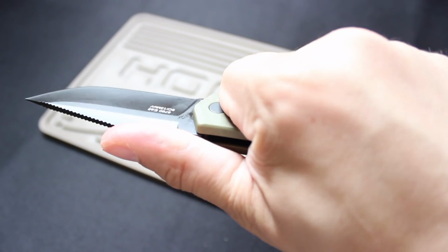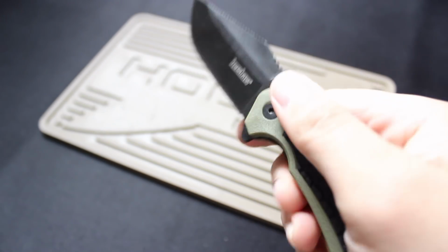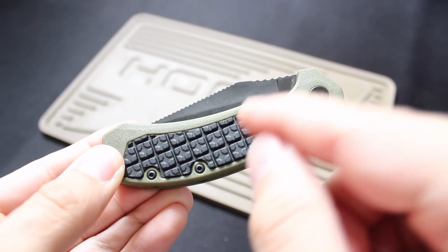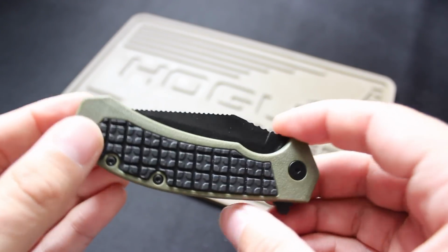I will talk about the handle when I talk about the pros and cons at the end of the video, to let you guys know my thoughts on a huge drawback I think with this knife.